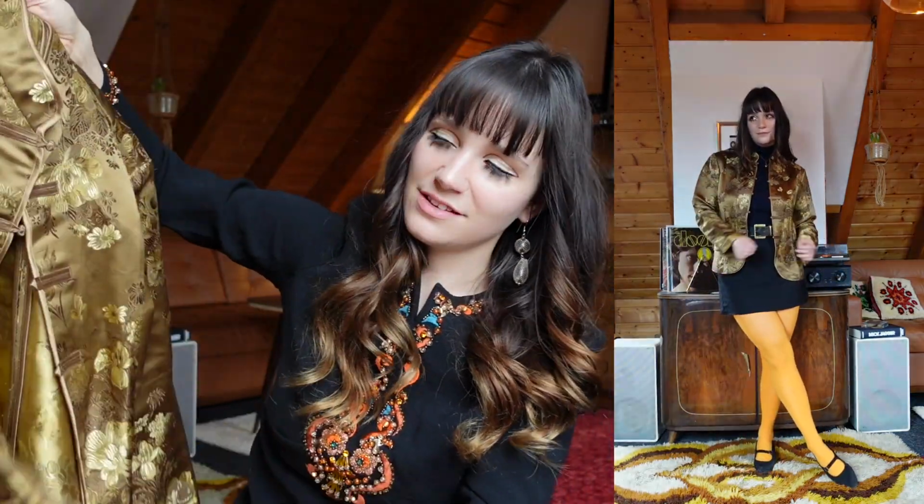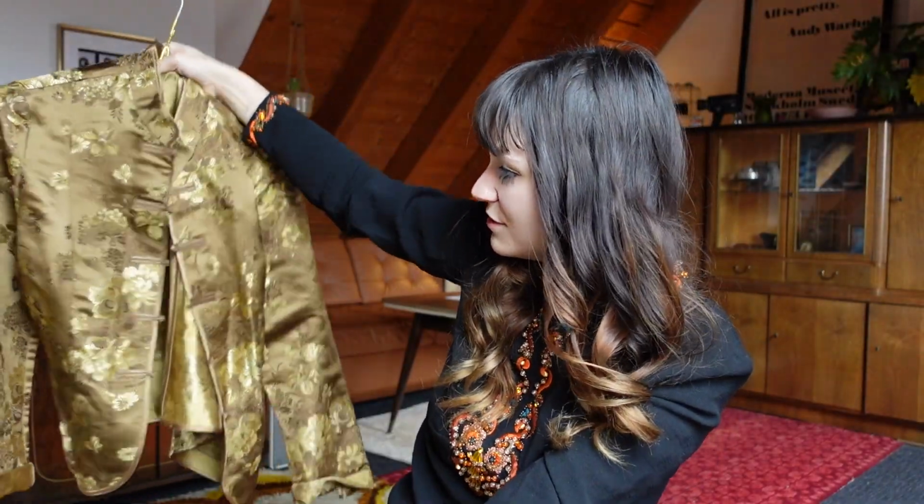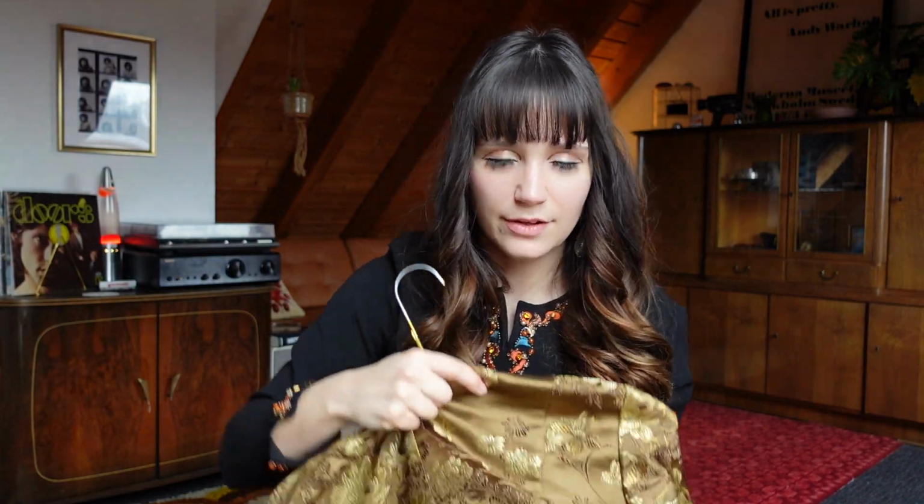But honestly, I just love it. The shiny fabric, everything about it. It is so chic, so different. And I think this is very perfect for a Biba look. These kind of delicate fabrics were popular in the late 60s. And I really like this jacket. It is very thin, so this is definitely great for a summer day, a spring day, a day where you want something, but not a full jacket, if that makes any sense.